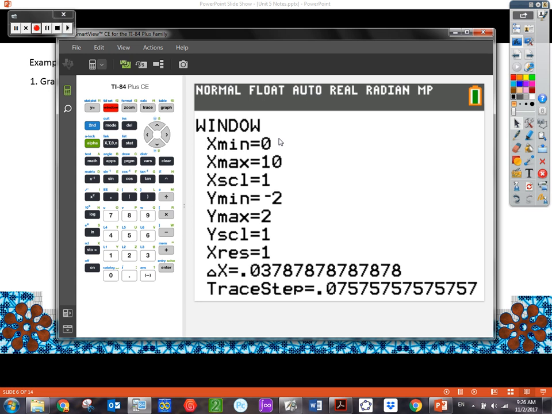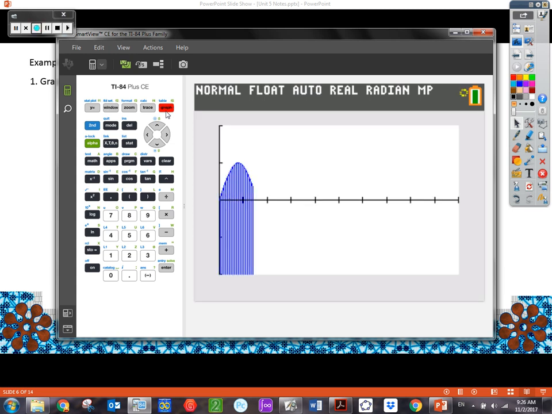My y values, we know that the min and max for those are 1 and -1, so if you leave it at -10, 10, you're not going to see a very good picture. So what I did is I changed it to a y min of -2 and a max of 2, just so I could see the picture better. That's all. You can set it however you want, but I'm just giving you what I would do. So then we're going to graph it.